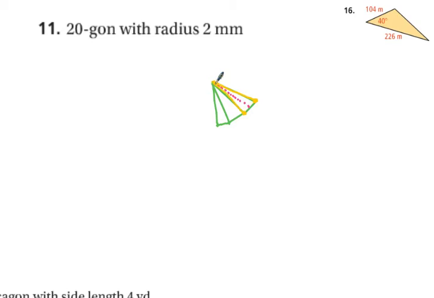So when I go to build this triangle now, the information I have is not the base and it's not the height. The information we're going to be given is this piece on the outside. So I have a radius of 2. We're going to use the exact same process of taking our 360 and dividing by 20 sides. So each of these bigger angles is going to be 18 degrees. I'm going to cut that in half so I can build my right triangle. So I know this angle inside is going to be 9 degrees.